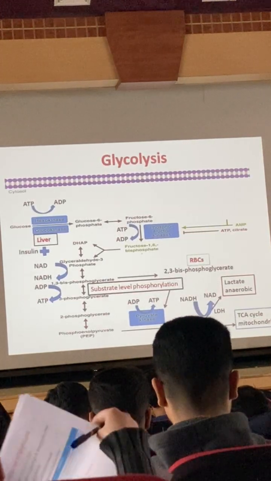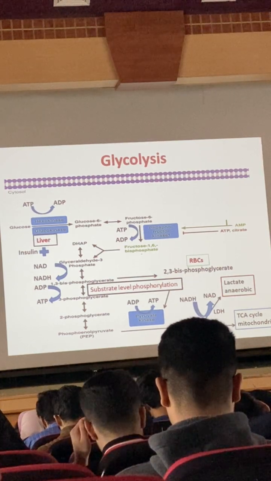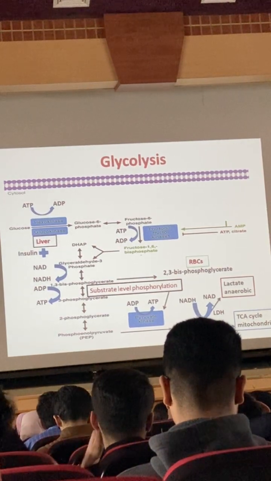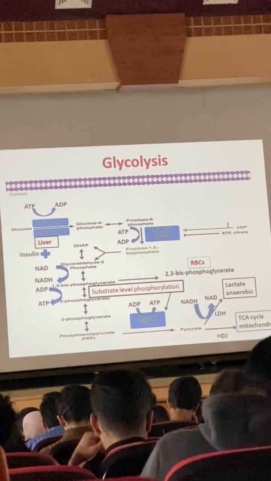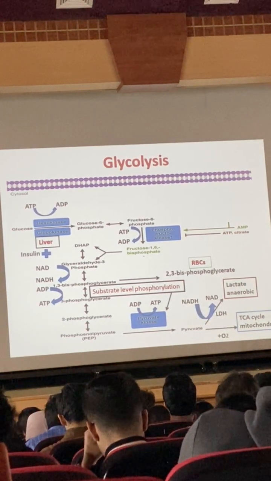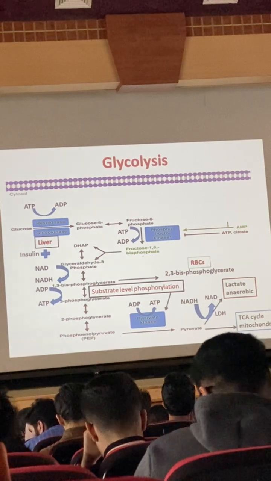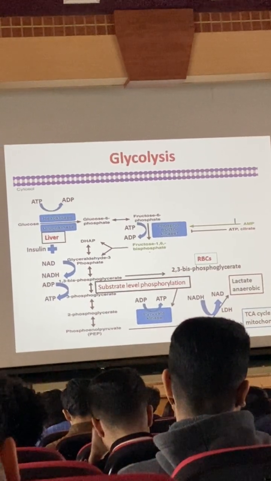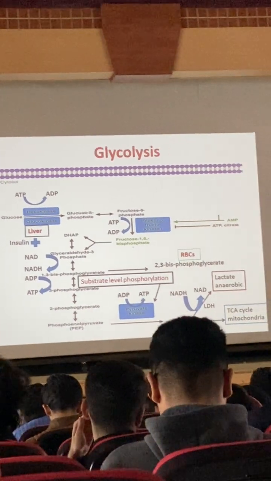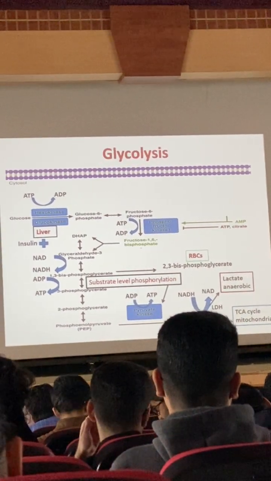You see it's very complicated and very difficult, but I'll try to make it easy for you. Okay, so we talked about glucose, how glucose will be generated, how we digest glucose, how we absorb glucose, okay? Now glucose in the circulation will enter into the cell, and once it enters the cell, it will see the first pathway which is called glycolysis.